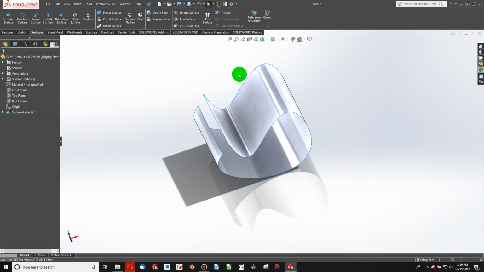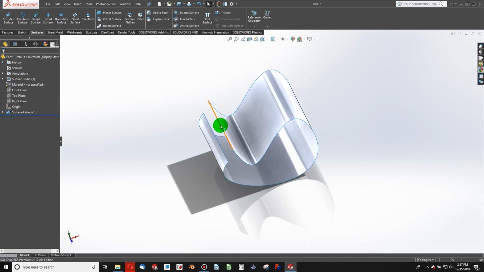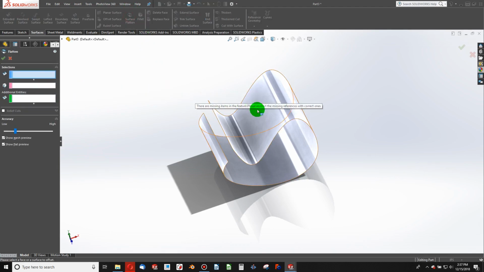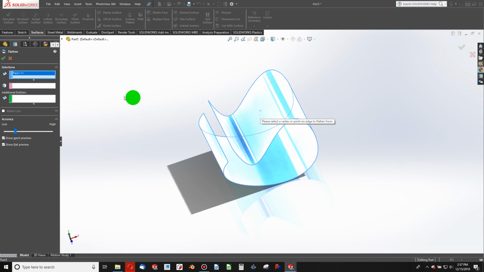One of the tools given me, and this isn't necessarily only for a surface extrude, but something to play with if you find it useful, is the surface flatten feature. If I wish to make this perfectly flat, let's say that this is a piece of cloth or something like that, and I want to lay this cloth flat, there indeed is a way to do it within SolidWorks. I simply choose Surface Flatten, and I select the surface that I want to flatten.